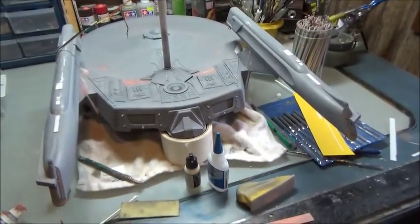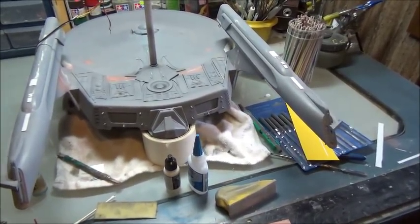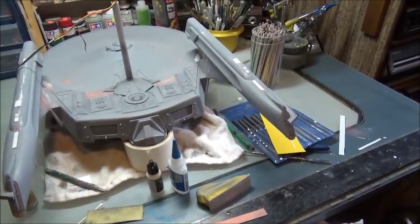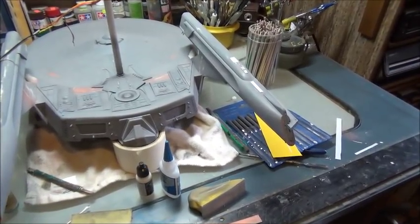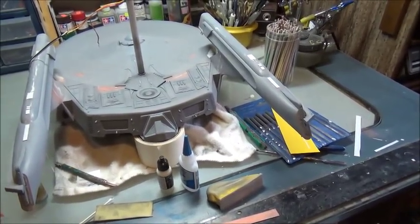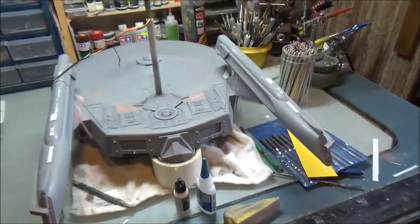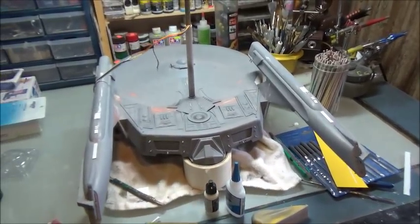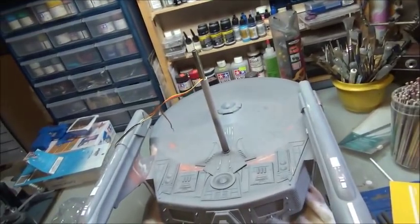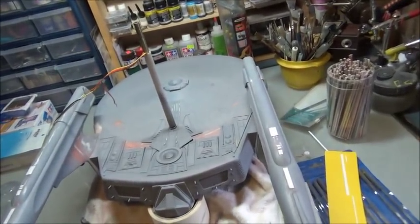It's Tuesday and the Reliant is still on its back. The weather outside is frightful — it is windy and rains every other second. So I cannot take this out to put another coat of primer over the sanded bits. I'm going around with increasingly small files cleaning up bits here and there, but I'm really to the point where I'm stymied by the weather.